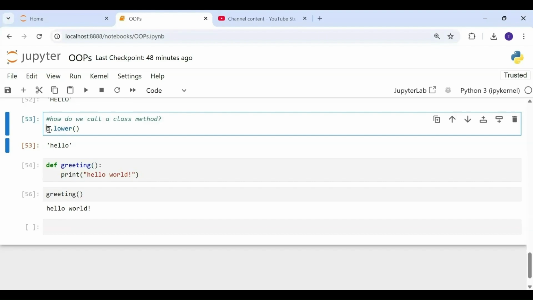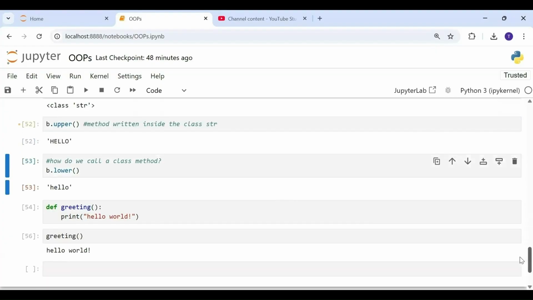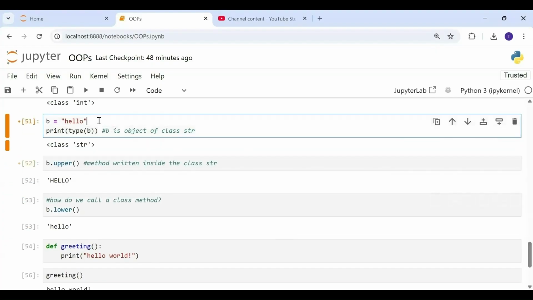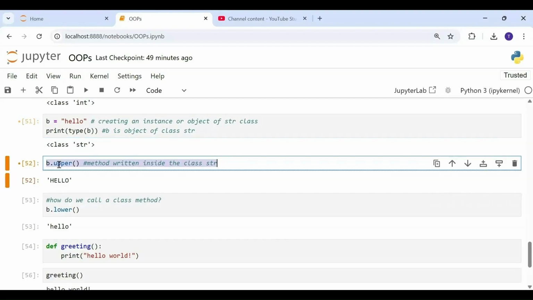So we were creating an object of this string class. When we say b is equal to hello, what are we doing? We are creating an instance or object of string class. And then here we are calling a method or a function which is inside the string class.